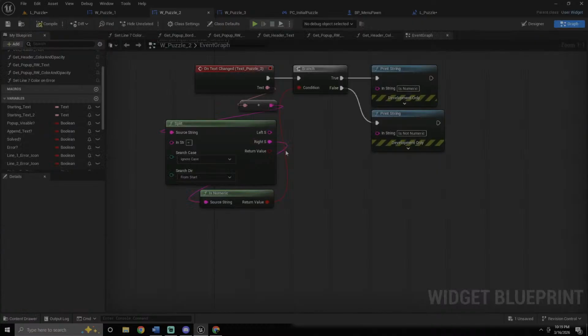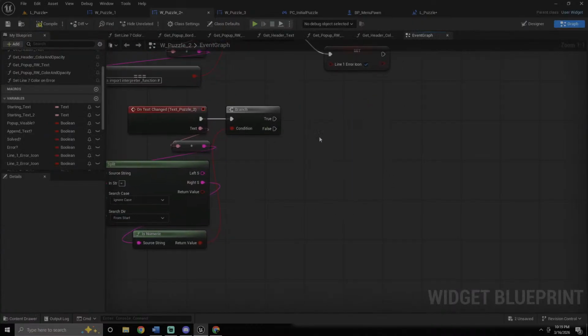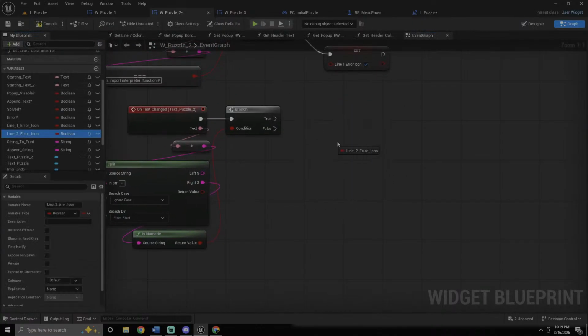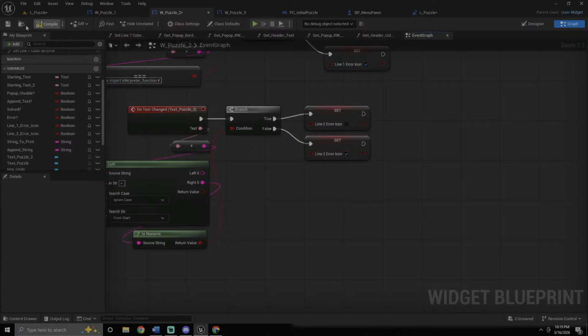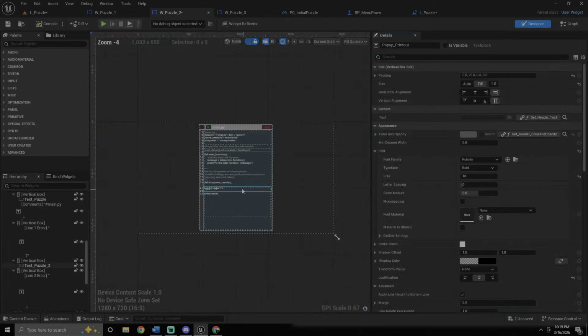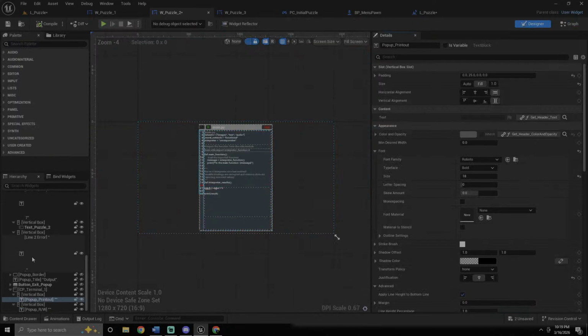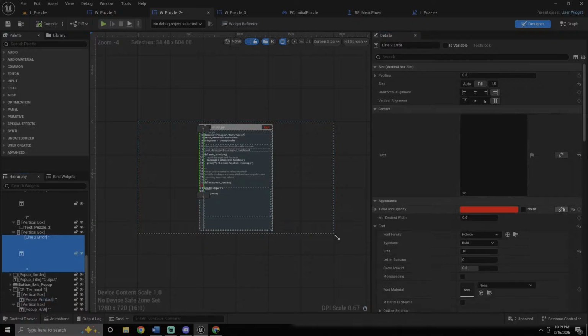Awesome. So, set line 2 error icon. If it is numeric, if it is not numeric, then we need to, here we go, line 2 error.